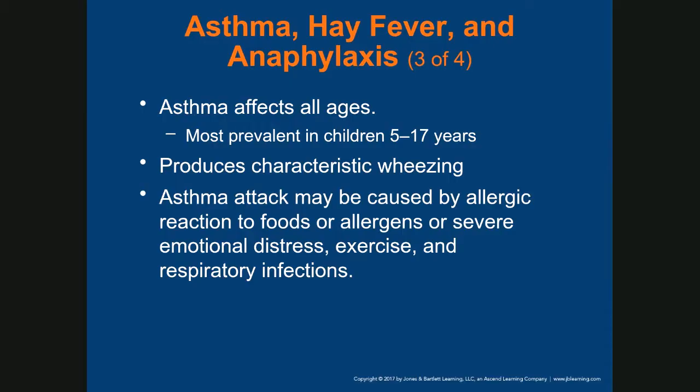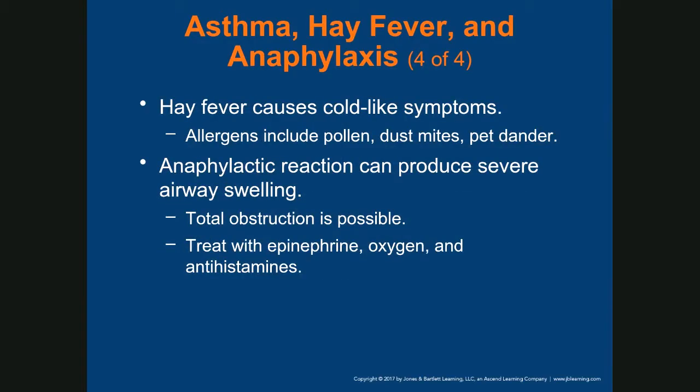Now, asthma affects all ages, most prevalent in children between 5 and 17 years, and produces a characteristic wheezing on expiration. Wheezing on expiration is more associated with infectious issues or conditions. An asthma attack may be caused by allergic reactions to foods or allergens, severe emotional distress, exercise, and respiratory infections. Right, so that's your asthma patient.